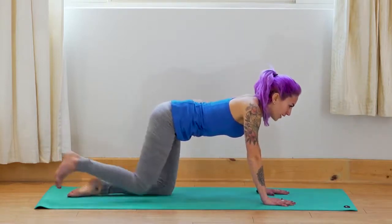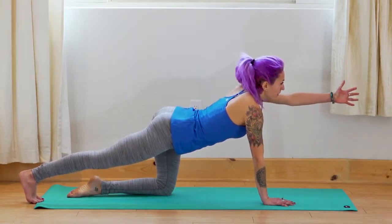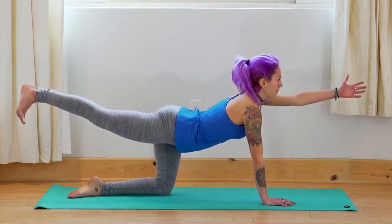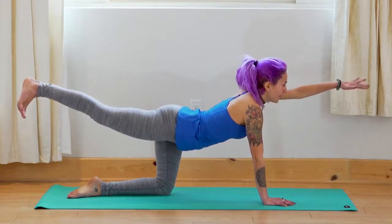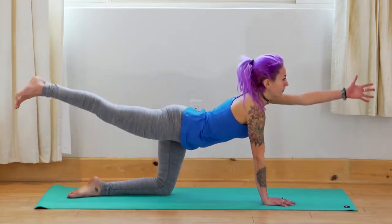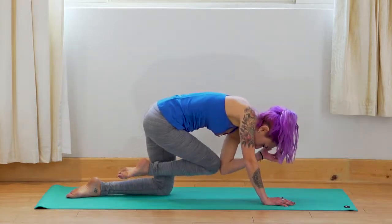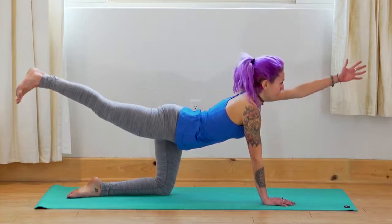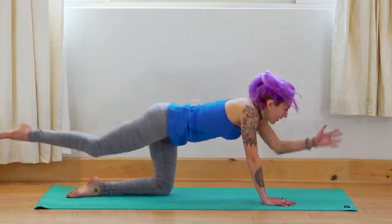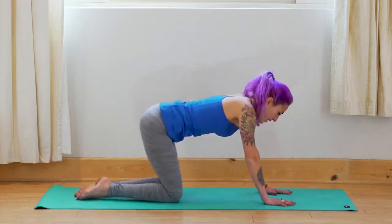Okay, press weight into the right hand. Send the right foot back. Inhale, lift the left arm up. Exhale for a moment. Then inhale, lift the right leg. Look forward, stay long here. Inhale, exhale, opposite knee, opposite elbow. Inhale, look forward, bring the leg back. Exhale, opposite knee to opposite elbow. Inhale, exhale. Inhale, lift back up. And then exhale, return to tabletop.